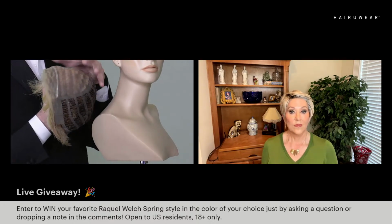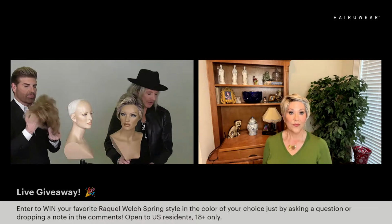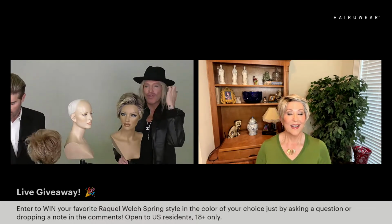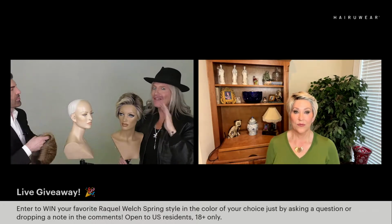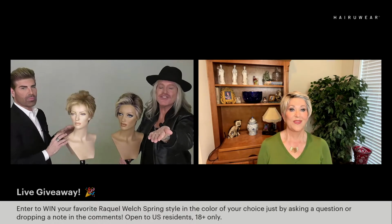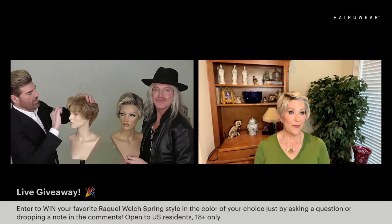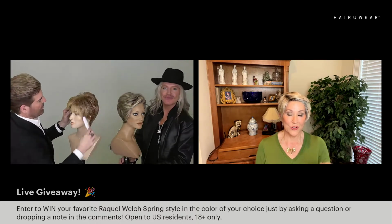And it also keeps the top of the wig very light and comfortable. It's great. I think it makes such a difference. I don't know if you agree, Irene, that a lace front in a short wig makes a world of difference, because we can brush it back, and look how many styles you've done with that one wig. I know. You have to have that lace front. It makes all the difference in the world.